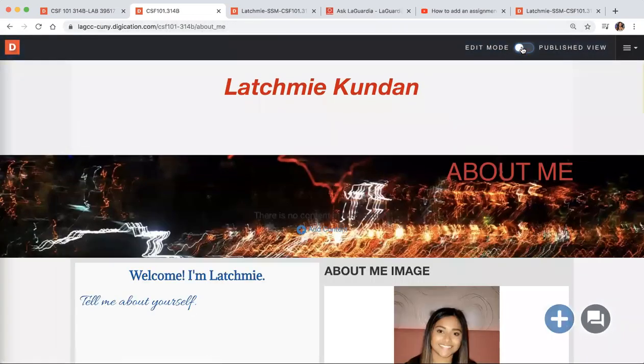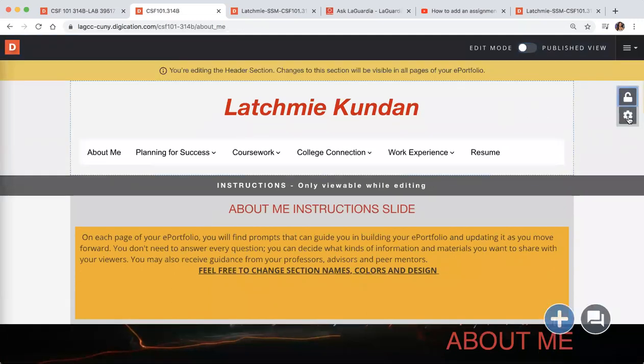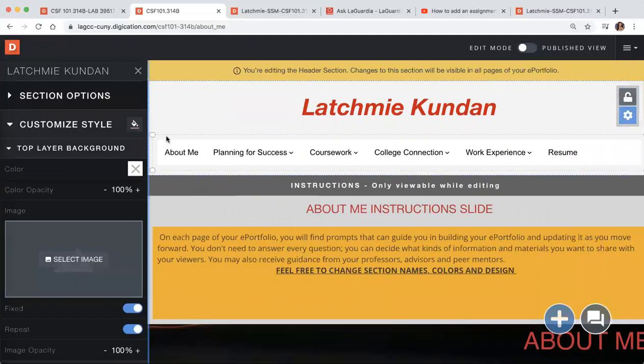Then if you go back to the edit mode, we'll see this is white. How do I change this? We'll just go back to that little lock. This is also your header. So always, when you're doing stuff below it, make sure that's locked, because that prevents things from getting deleted or misplaced or just really in a mess. So just always keep that locked unless you're working on this section. Please, please do that. Now you'll just go to the gear that's underneath it.